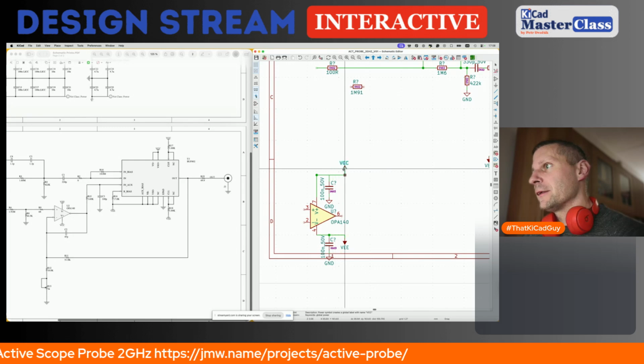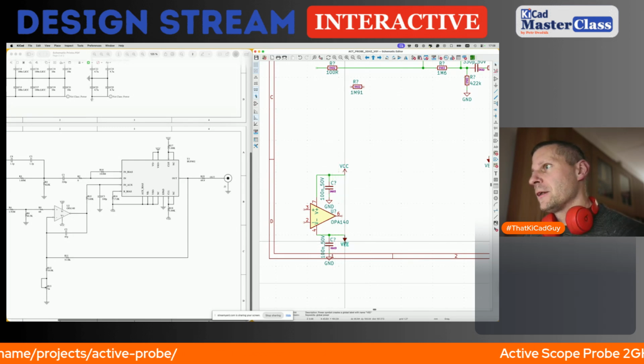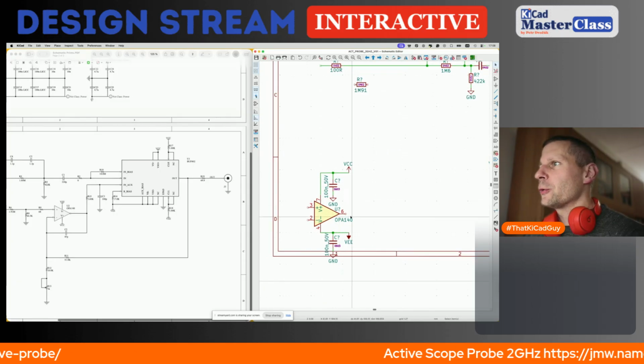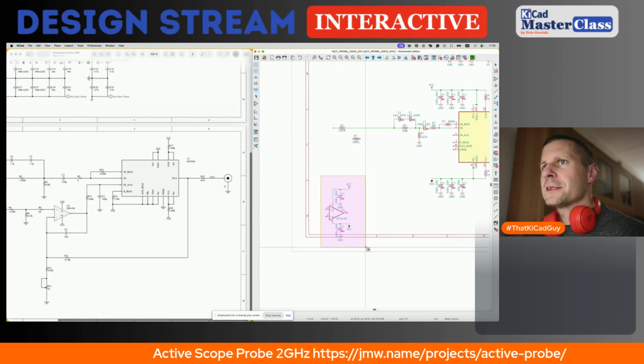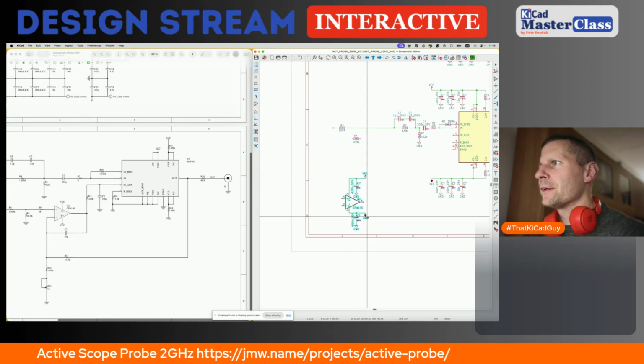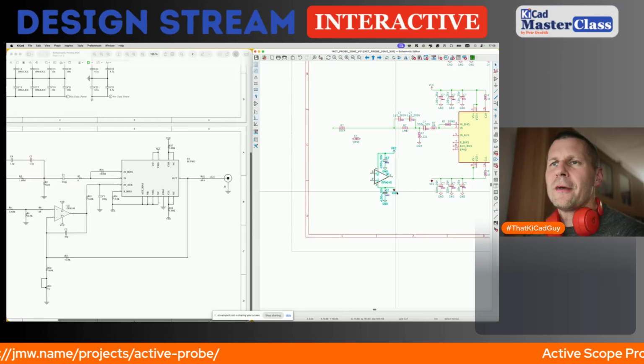And this composition looks the best. So we can move the op-amp closer to the buff.